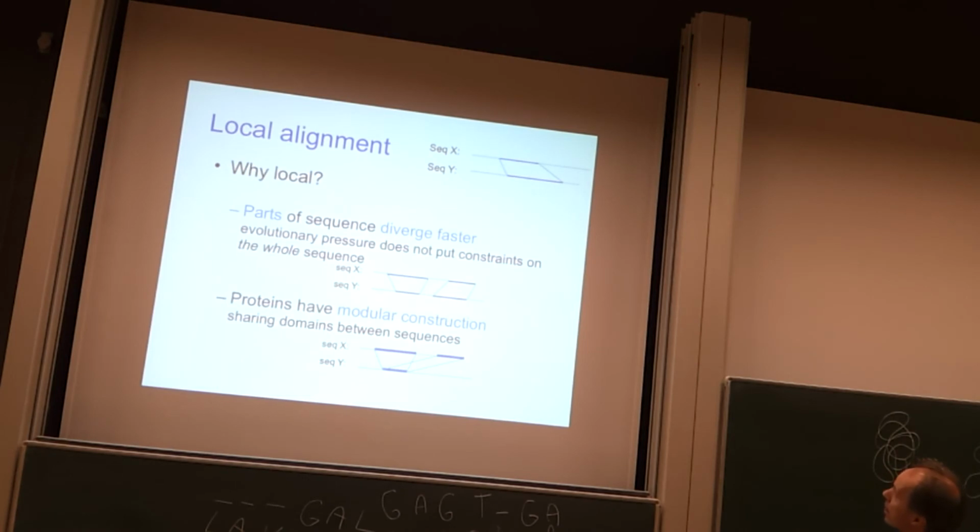Okay. And here is again what I said. You know, some parts of sequence might mutate faster, diverge faster than others. And there is no reason to believe why this could not happen, by the way. There's more of those fragments in the sequence that align well. And even what you could have is something like this. This is another application where apparently a motif in the sequence that aligns well has been repeated.